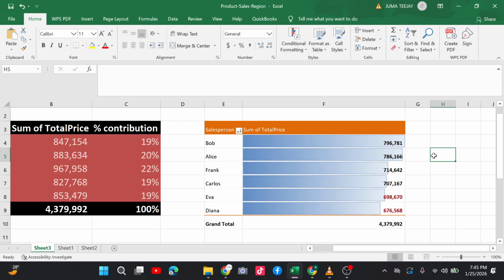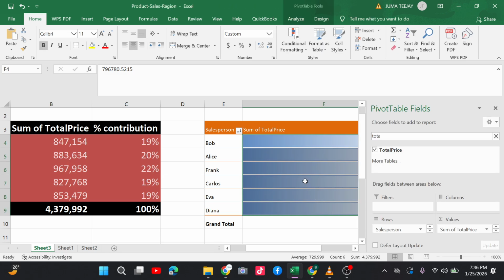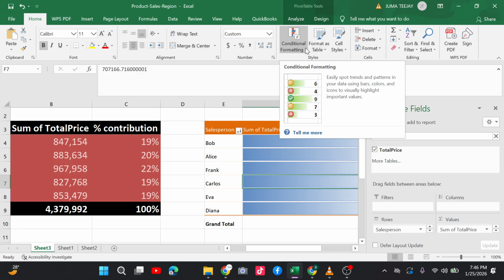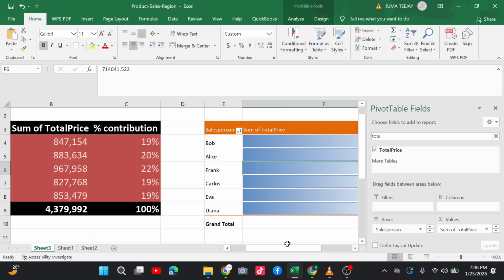If you look at some reports, you might have seen something like this somewhere. These are what we call data bars. They are good for reporting. If you extract this and show it to your bosses, these are color coded. We shall continue to look at conditional formatting in our subsequent sessions.